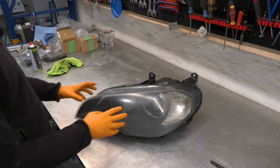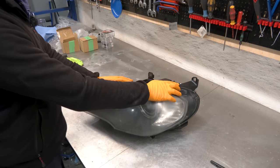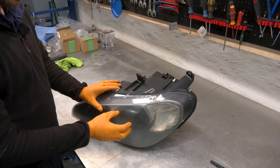This headlight is not meant to be serviced. This is a perma-seal headlight. The cover is permanently bonded to the housing with glue sealants. You can hit this with the heat gun. You can put it in the oven for 3 days. It's not going to soften up, and you're not going to be able to pull this cover easily.